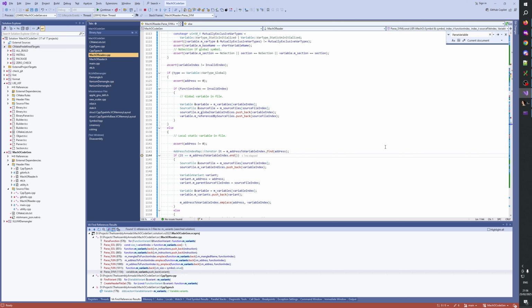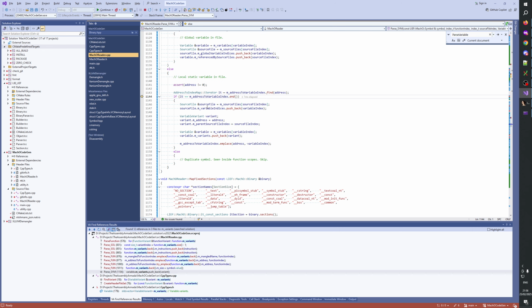Okay, so variable indices, source file, duplicate symbol.